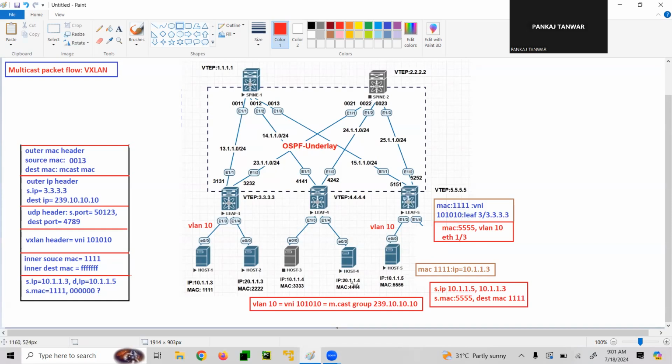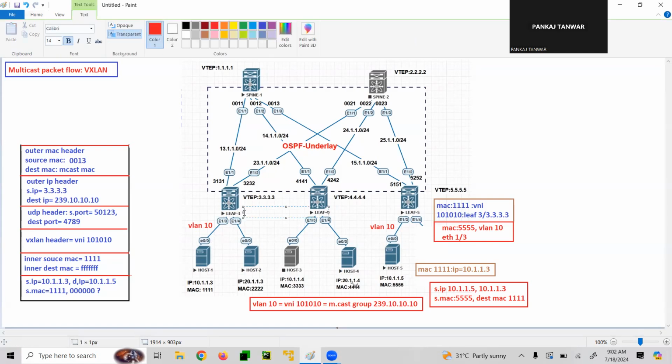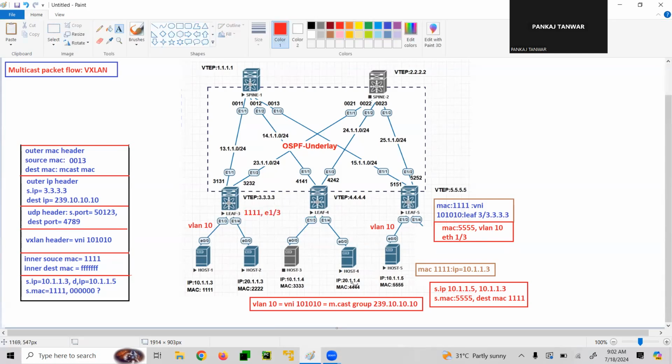So now leaf 5 also saved the information of host 5, and likewise when our host 1 sent the ARP request, leaf 3 also stored the information that MAC 1111 it is learning from Ethernet 1/3, right? So now leaf 5 will store this information, and also into the destination MAC it has 1111.